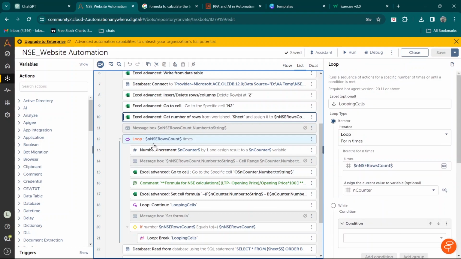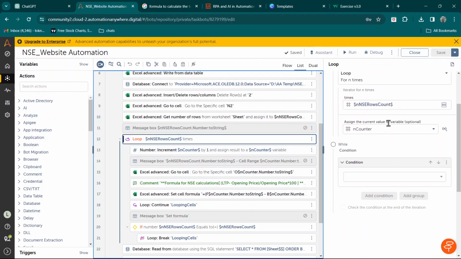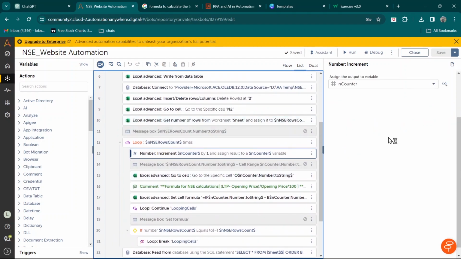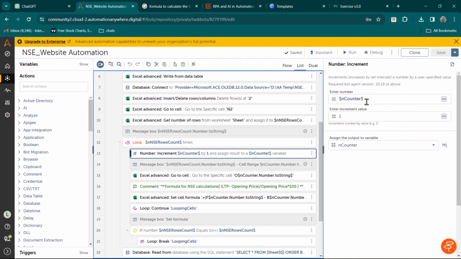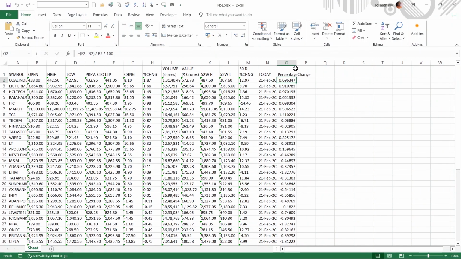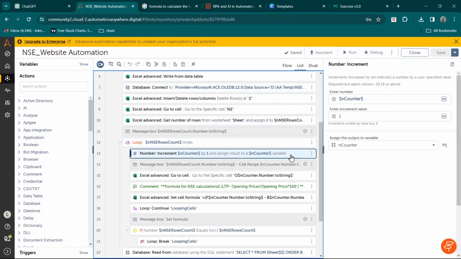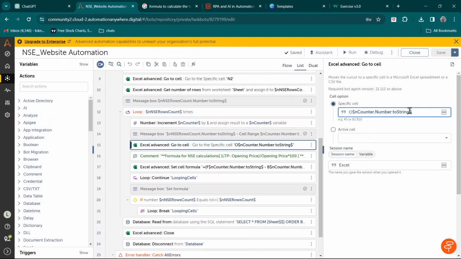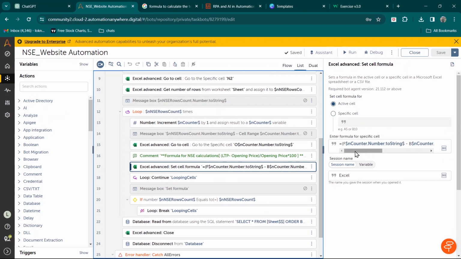Using this number of rows, we'll be assigning the counter, which will be moving to A1, A2, A3. It will be a counter variable for this total. It will be 50 or 52, whichever the number is. For the first, we have given one increment, because we need not assign values in A1. We need to start from O2, so we have given an increment. Next we'll go to whichever increment we have received from the variable. We are assigning that to the O column. It will be O2, and we'll be setting the same.